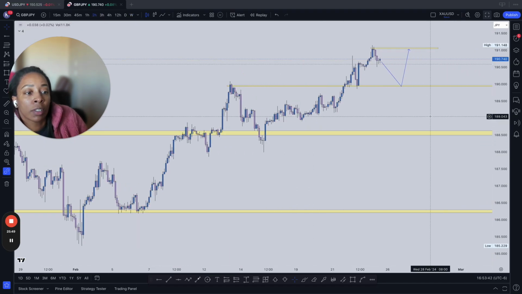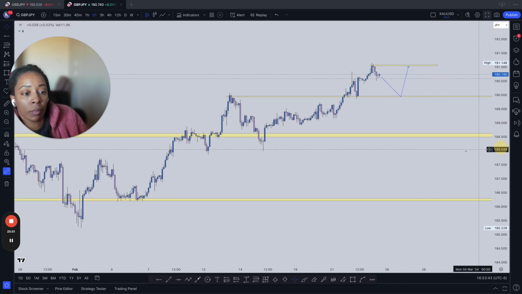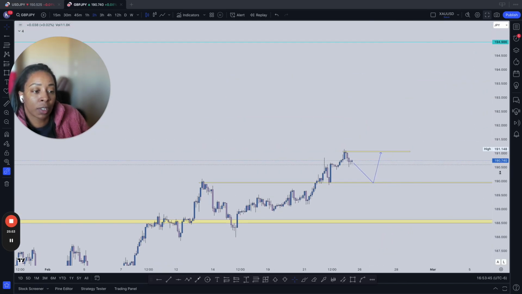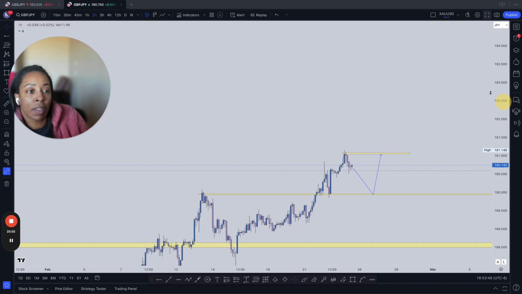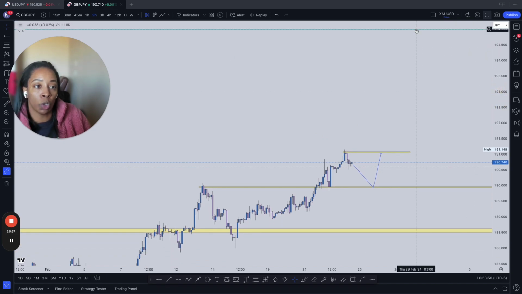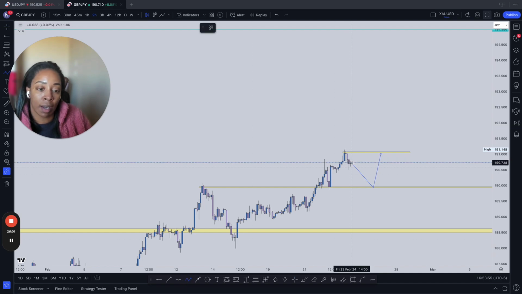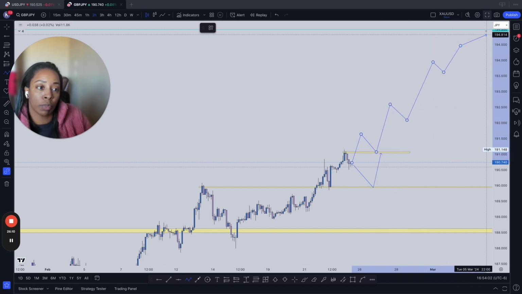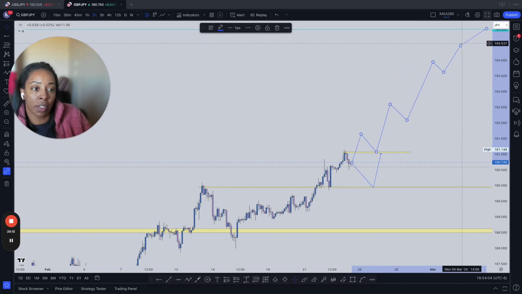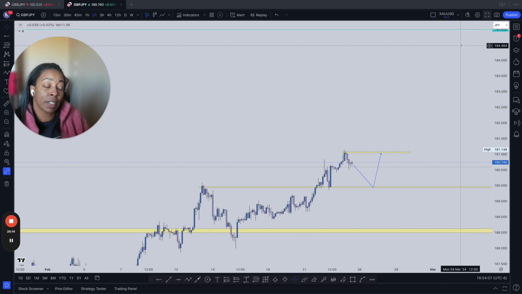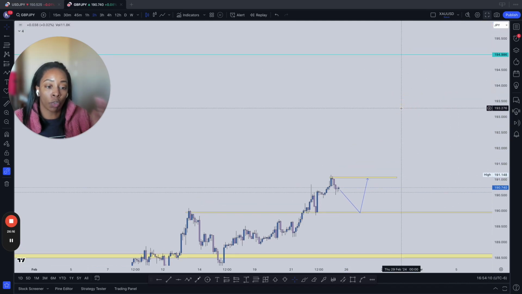There we go. So now we know, zoom down a little bit. So now we know we got all of this room. Now, of course, price doesn't go in a straight line. Price could break up here, come back here, retest. That could be a good area for a re-entry and then do all kinds of crazy stuff until it reaches this level right here. But at least this gives me a sense of an overall target.